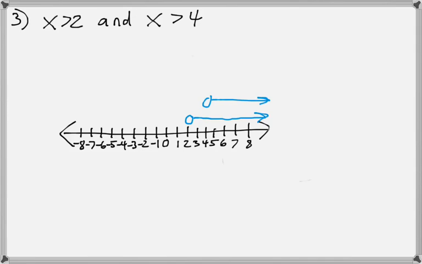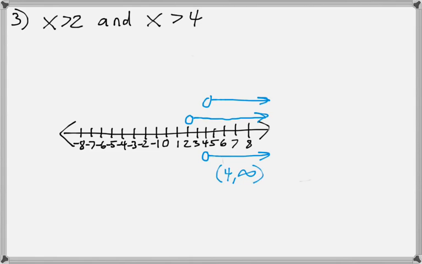If you look over here, there's nothing being graphed. Here, only the bottom one is being graphed. Only x is greater than 2 is being graphed. But if you look here, they're both being graphed. My vertical line hits both of those. And again, they want where both of them are graphed. So it's actually just from 4 to the right where they're both graphed. So that'll be our solution. So 4 to infinity is our solution.